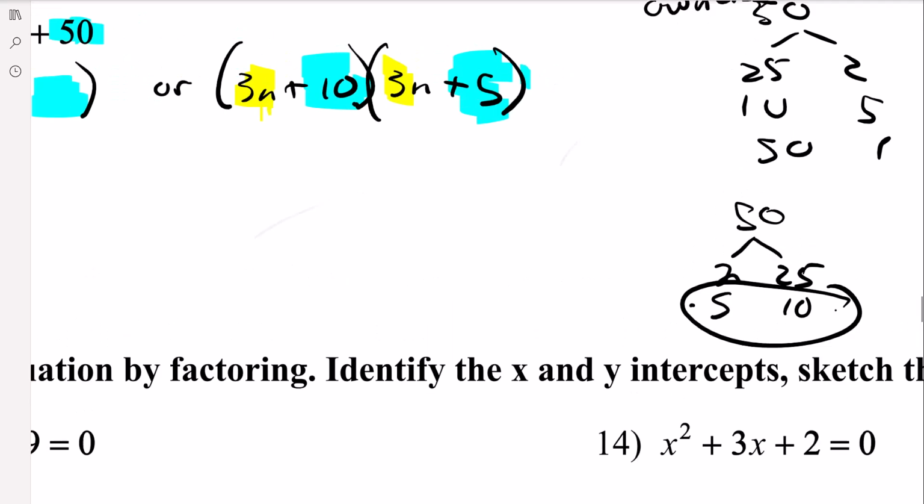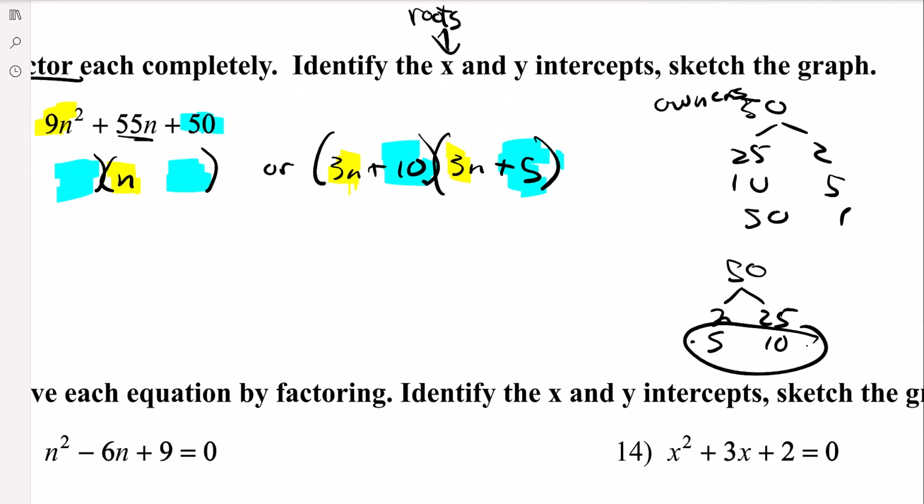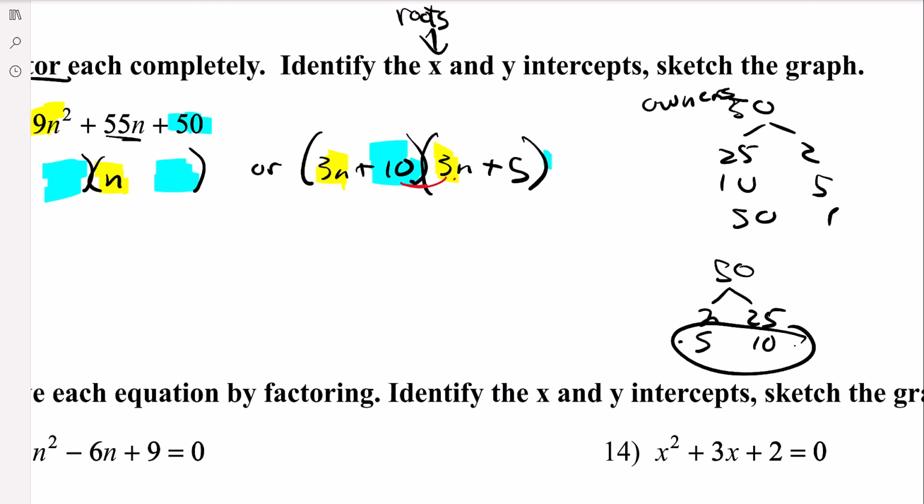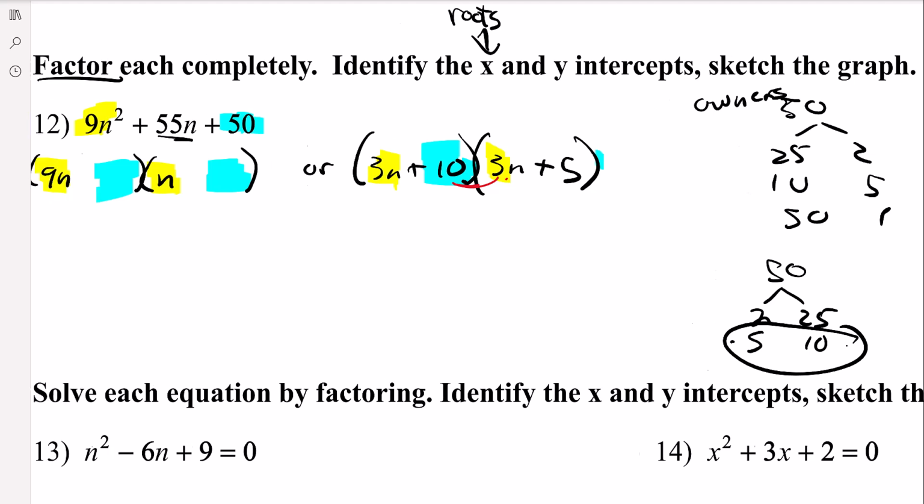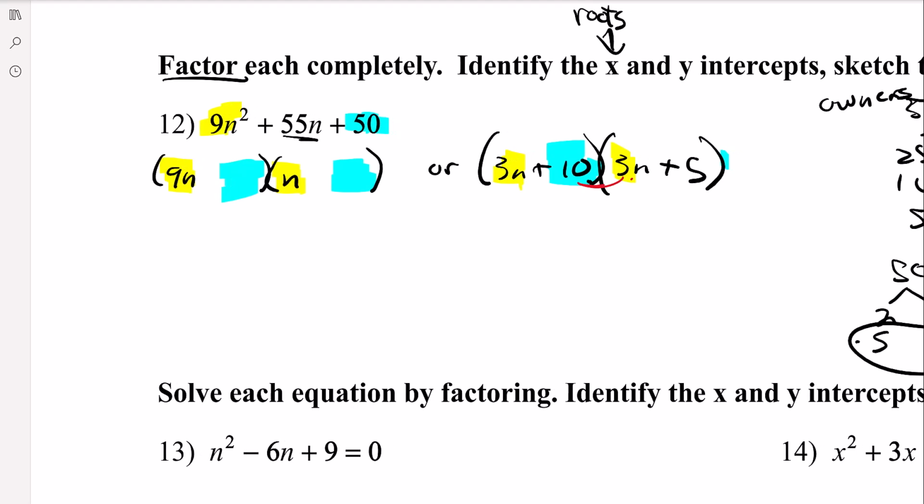Okay, and what I should add, remember how we know that is these two get multiplied. Well, that's 15n. So the two outside ones multiply. The two inside ones multiply. Oh, that does not add up to 15n. So that is not it. Oh, that is not good. So let's do this.